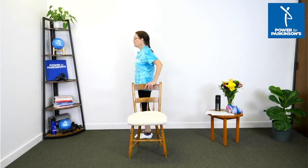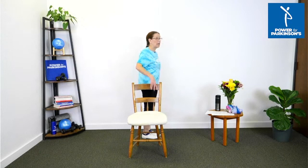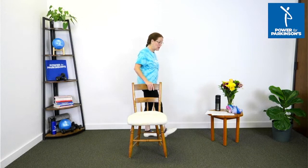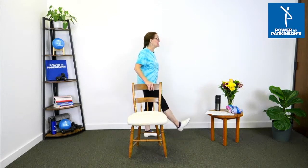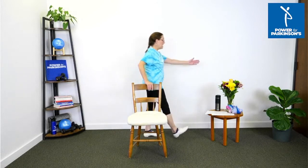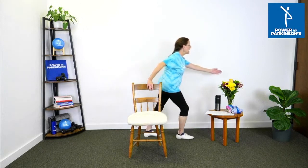Pie wedge, half turn, toe opens, close with the other foot. Open, close with the other foot. Now, for those of you who lead with your toes and shuffle, we're going to lead with our heel this time. Same movement, but as you step out, the heel leads. Heel, push back. Heel, exaggerating, push back. Take that big step.